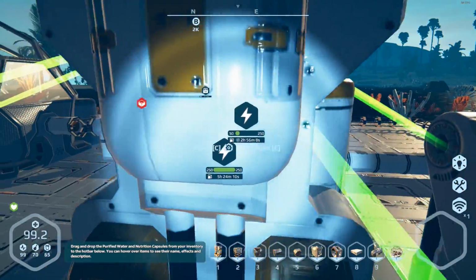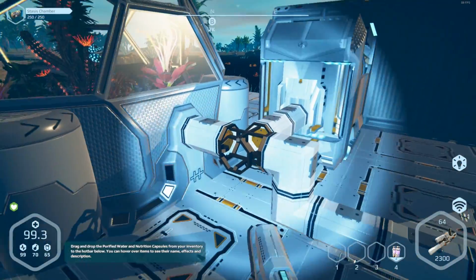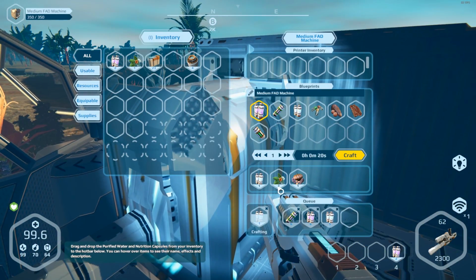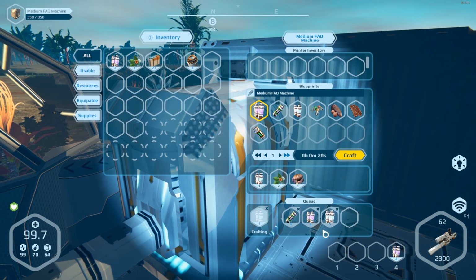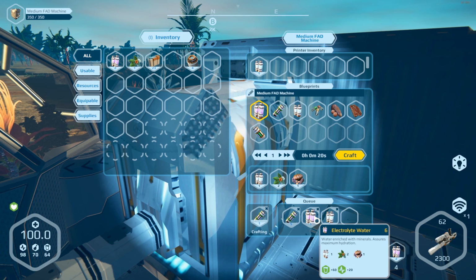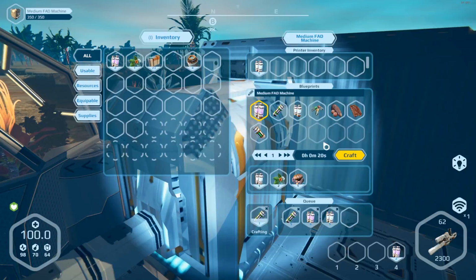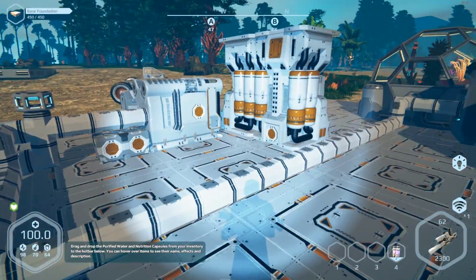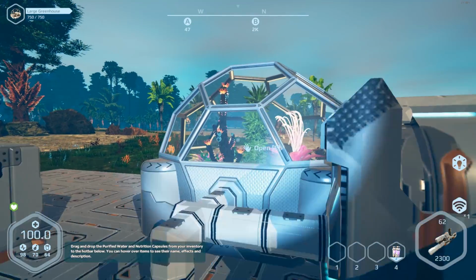Stasis chamber. Okay, stasis pod, stasis chamber. You get the gist. All right, so I went ahead and set this thing up to make, what did I want? I set it up to make 6 superfood and 6 water, and now it's using stuff from the chest I have over there because this is hooked up now. It's using stuff from the chest I have over here now to make the superfood and everything.